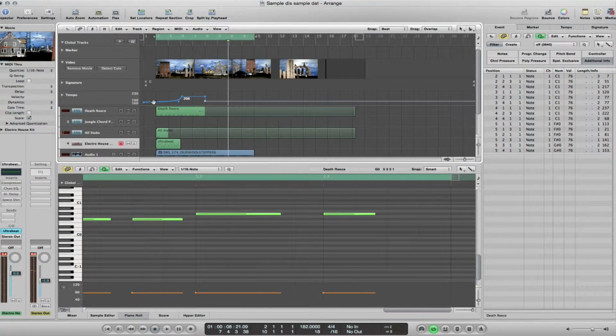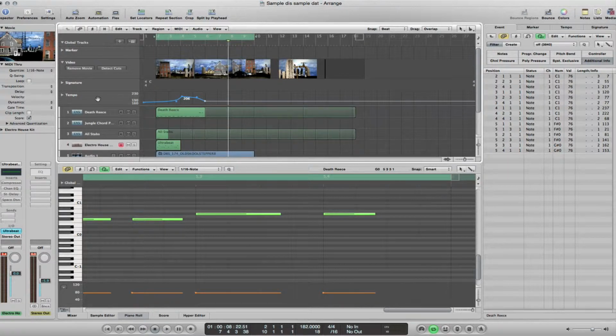So you can see that gradual change up, and you get these pointers by grabbing just the corner bits there. Once you get the little glove with the pointy finger, then you know that you can adjust the curve. So pointy finger, adjust the curve, pointy finger, adjust the curve. So you can get a real gradual slope in the tempo changes.